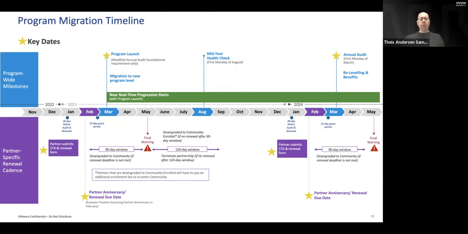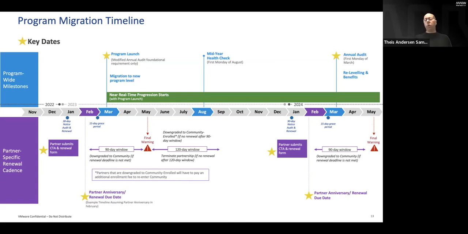A little about the timing on the new program. As you can see on the left side, we are at January, going into February. This is in March where we switch to the new program. It's very important that you are in compliance with the current program, so that you have done your essentials. That means the ethics and compliance training, and you also have the VSP sales foundational. You need 2 of those, and this is the base requirement for the current Partner Connect program.